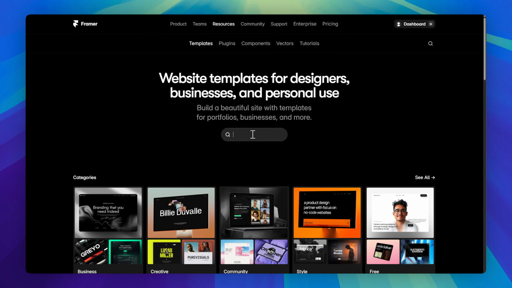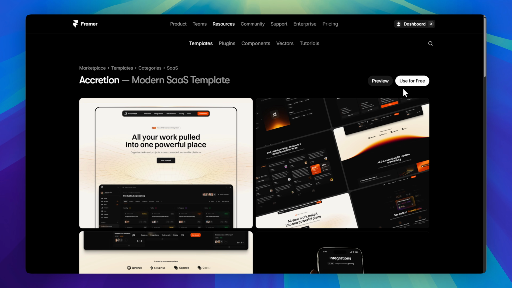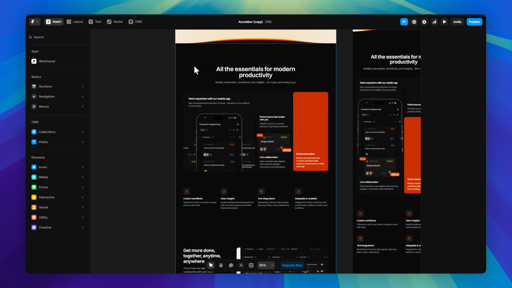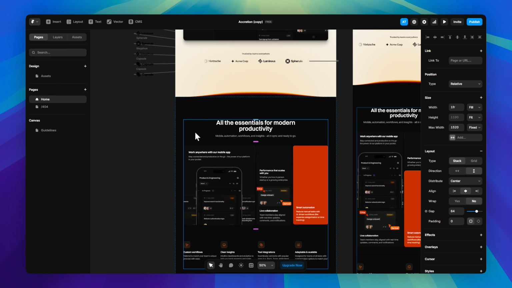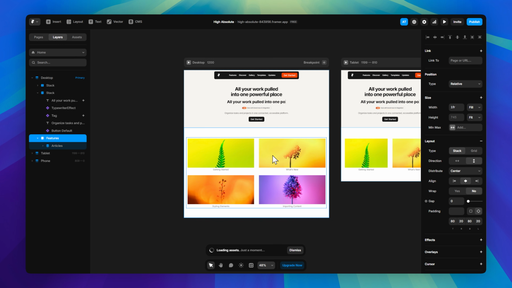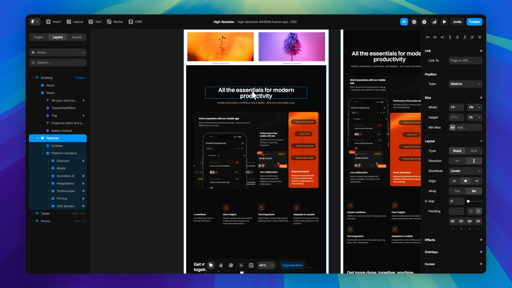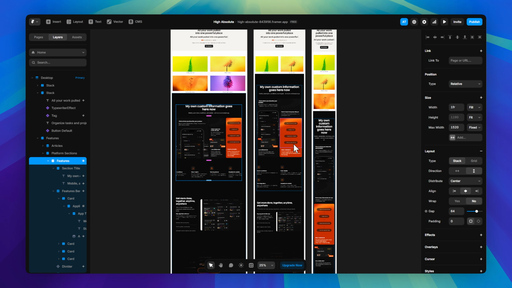Here's another example. Here on the marketplace, I'm gonna search up the word assertion, and this will lead us straight to the template we've been creating today. From here, you can select to preview or use this template, which will lead you straight to the completed version of this web design right here. This page now can be modified, or you can actually grab any element like this section over here and copy paste it straight into the design we're working on. And the design comes with all the fonts, settings, responsive design, and elements that you need in order to customize it for your own needs. I think this is the way to go if you're going to create a design, and it's definitely going to save you a lot of time, since everything, even the responsive design, is already made.